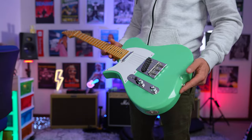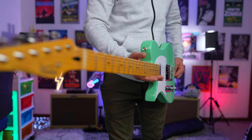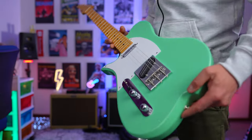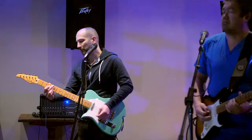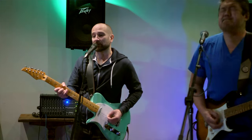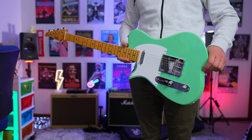Here's the guitar up close. Now, the first thing I loved about this when I picked it up was just how light it was. Before shooting this video, I've actually taken this out and played it live a couple of times. I did a full 2-hour gig with this and it played and sounded great. So I would have no hesitations recommending this for someone who's looking for a guitar that won't break your back.